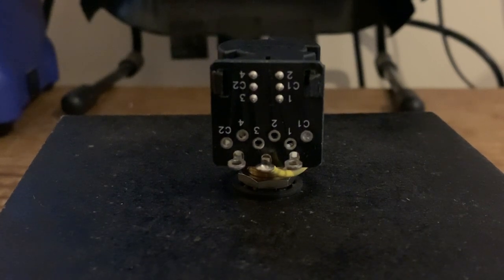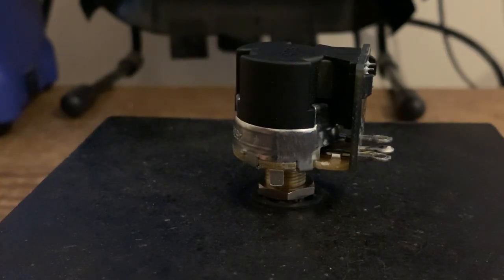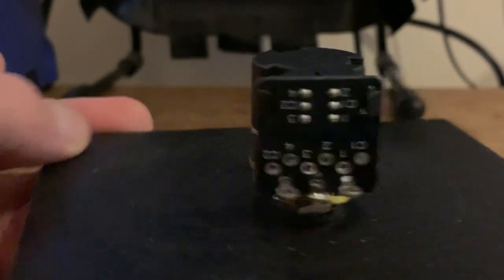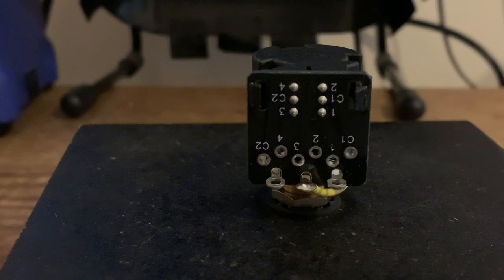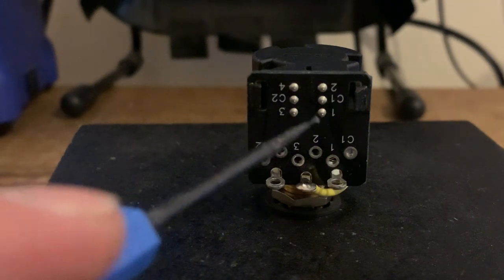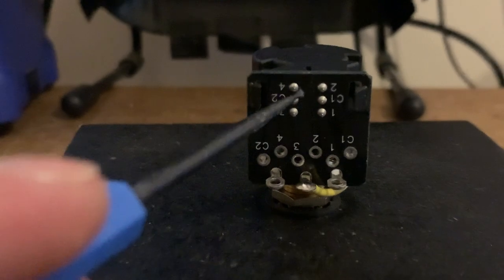You can burn them, it's not going to do too much damage, but you don't want to burn them anyway. Obviously with these pots, if you saw one of our recent videos on how to wire CTS push-pull pots, the only place you can do any grounding is on the pot casing. Obviously you can't solder to the black plastic, and you're soldering into these holes which correspond to the six pins above.